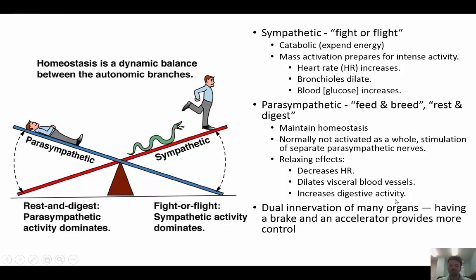The blood vessels to your organs will dilate, whereas the blood vessels to your muscles will constrict. Your pupils will constrict because less light is required. And so you can see that when you're at rest, the parasympathetic nervous system takes over to achieve certain things and to build up energy and to build up a lot of anabolic processes in your body. Whereas when you're preparing to fight or engage in processes, your sympathetic nervous system takes over.